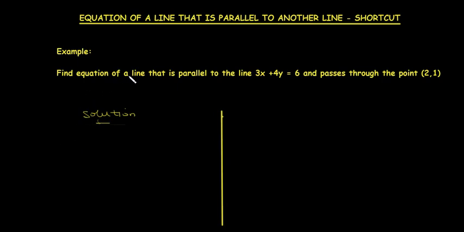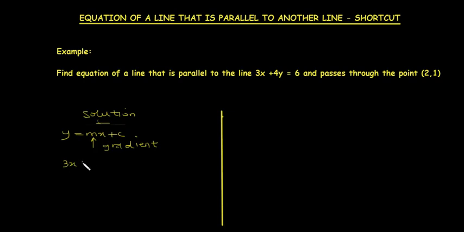Now we know from our question that we have an equation of a line 3x plus 4y is equal to 6. Before we solve this kind of question, what we got to do is to express the given equation in the form y is equal to mx plus c. This is the slope-intercept form where the m represents the gradient of the line. And from our idea in parallel lines, the gradient of this line is going to be the same gradient for the new line.